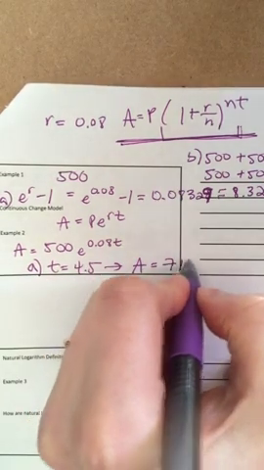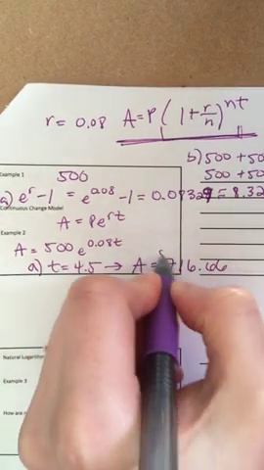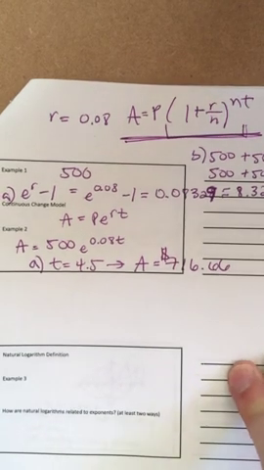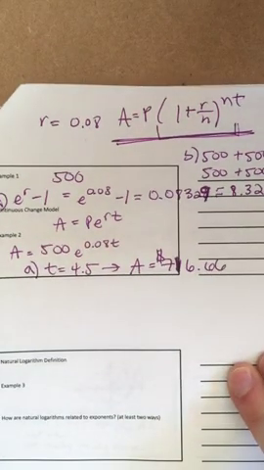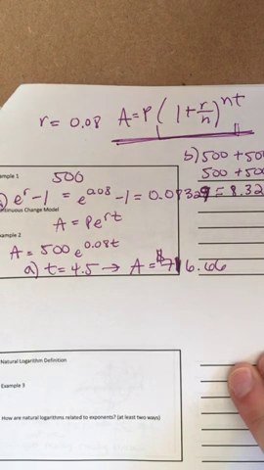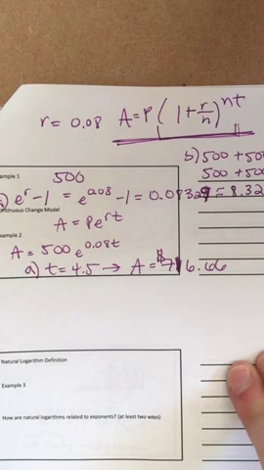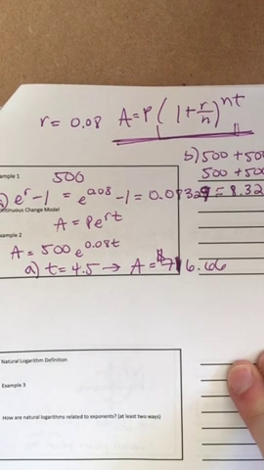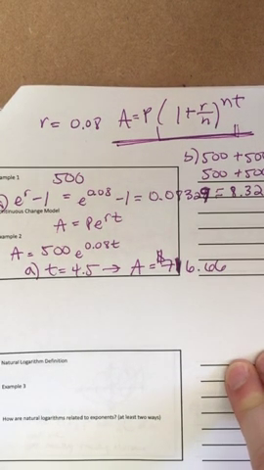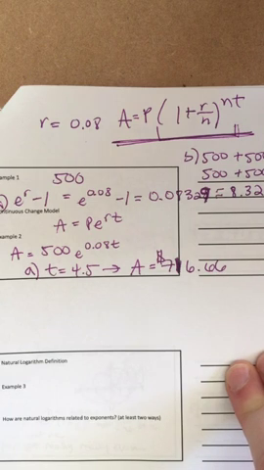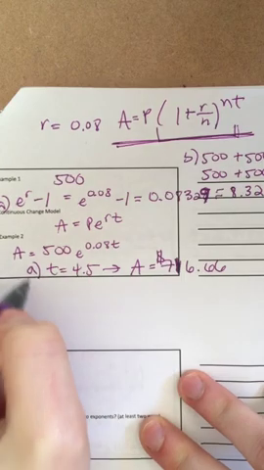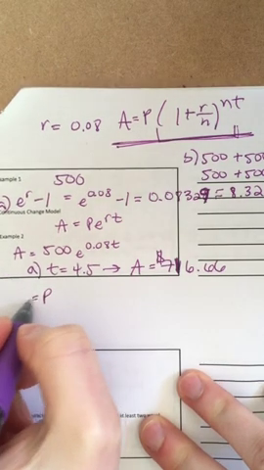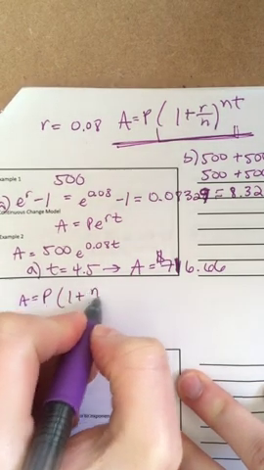I'm going to end up with 716.66. I rounded to 2 decimal places because this is money. So $716.66 after 4.5 years. How does this balance compare with quarterly compounding? If we flip the page, we can see what formula they used. On page 584, for part B, the formula they're using for quarterly is one that we've seen before.